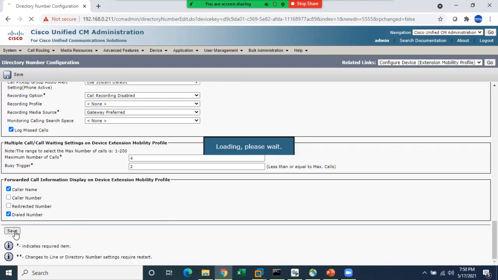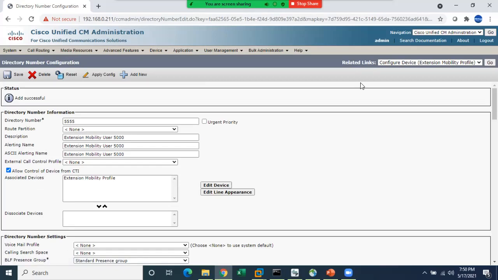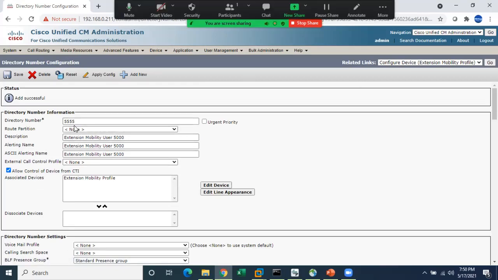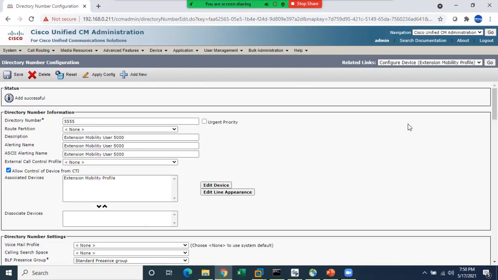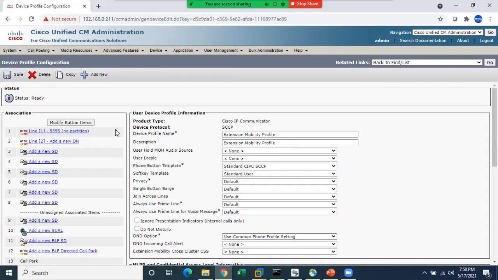Okay, and then hit save. So now I have got this extension 5555 associated with this EM profile that I created, which is extension mobility profile. All right, so I have this. I can add more lines to it, but for demo purpose, I'm good for this for now. So device profile is added.